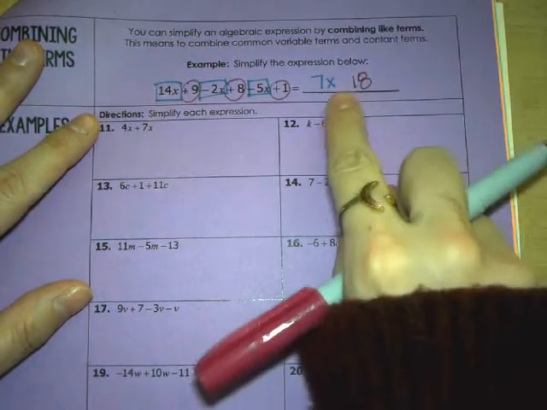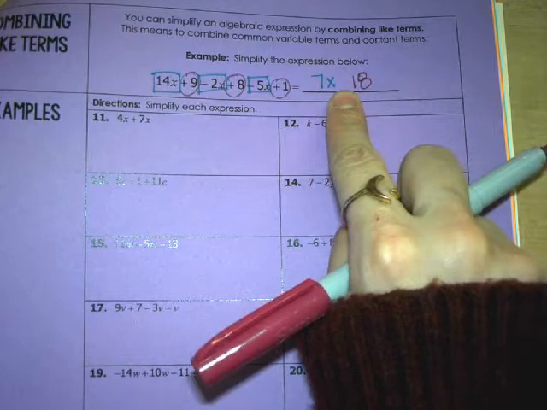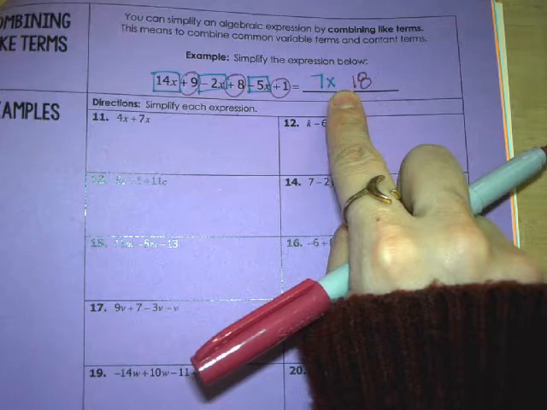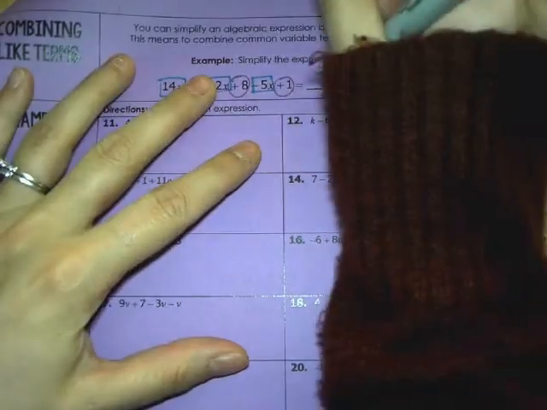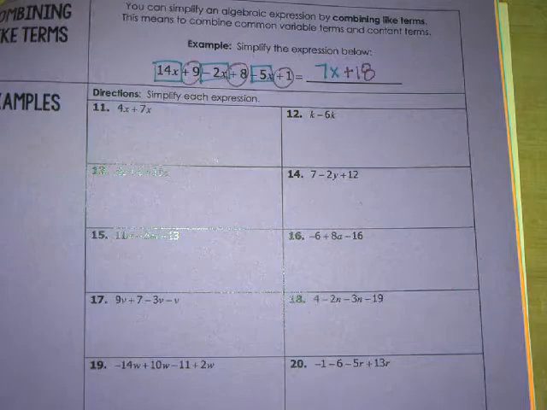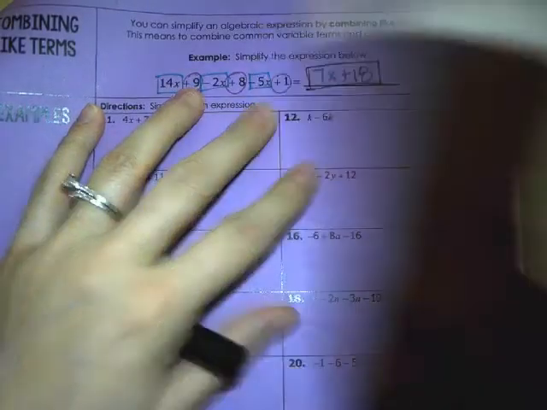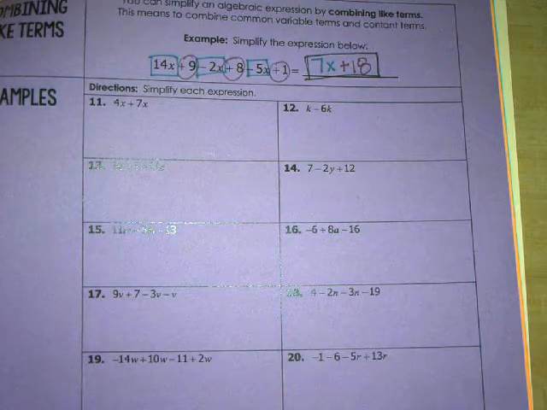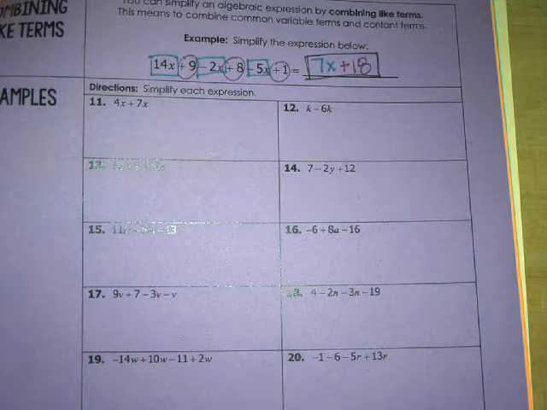Now the question is, is there going to be a plus sign or a minus sign in between 7x and 18? If the 18 was a positive, I need a plus sign between the 7x and the 18. If that 18 was a negative, put a minus sign. So your simplified answer is 7x plus 18. That's all you are doing, simplifying it. Instead of having all of this, we're making it smaller. So it's only the last one that matters, whether it's add or subtract?